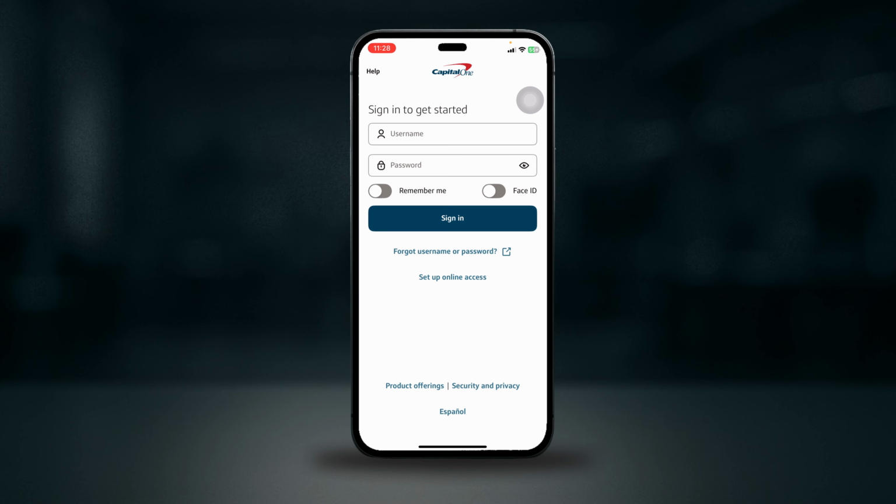So all you gotta do is go to settings, then go to General, then go to VPN and Device Management, and disconnect anything active. Also turn off VPN apps directly.